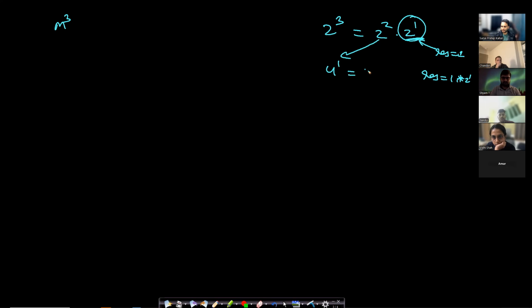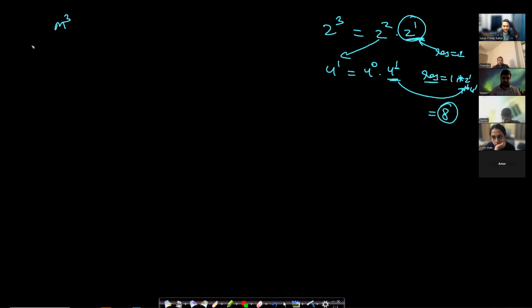And how will you divide it? You will divide it in 4 to the power 0 and 4 to the power 1. And this will also get multiplied in the result. And finally, you will end up with the power 1. Definitely, it will be accompanied with the result. And the result will get the final answer. Isn't it? That is the idea of binary exponentiation.